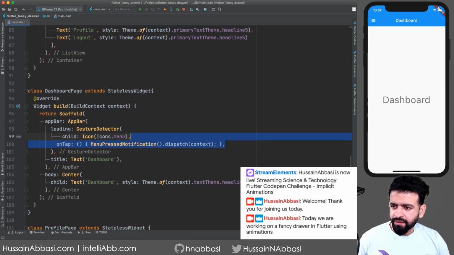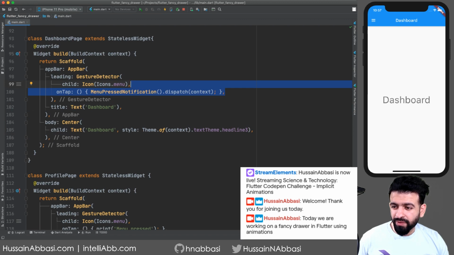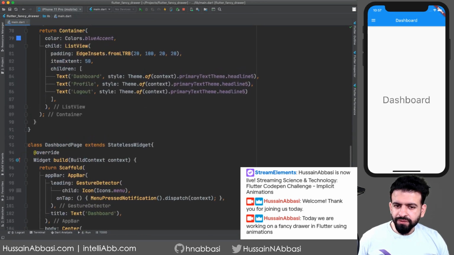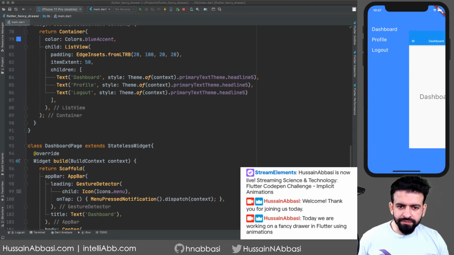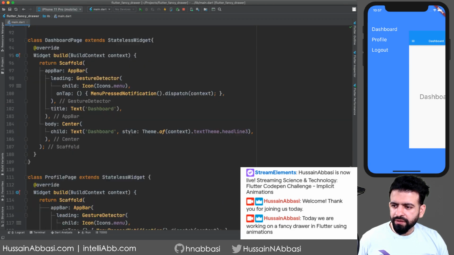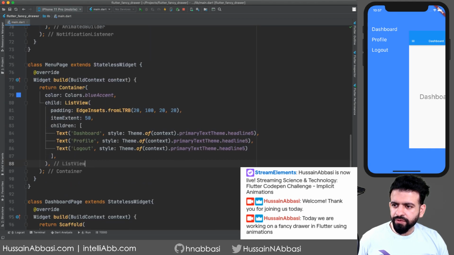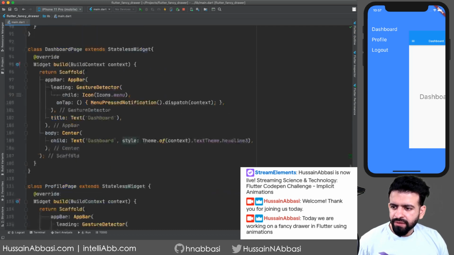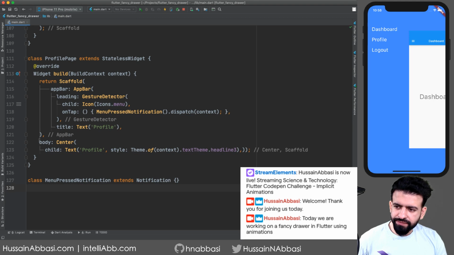So let's make sure we do the same thing to our profile, and this is where I want to change things, but we'll get to that. So now both my profile page and this page will do that. So what about this, that once we are here and I select something down here, I want something to happen, right? For that, I can do the same thing here and wrap these in a gesture detector, and then raise up a notification and tell my root that I've changed. So let's do that.